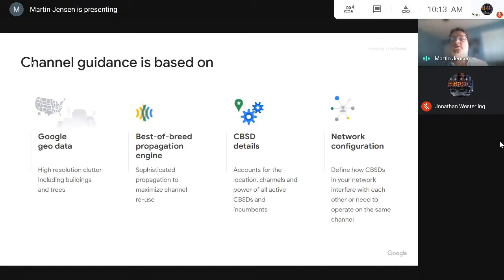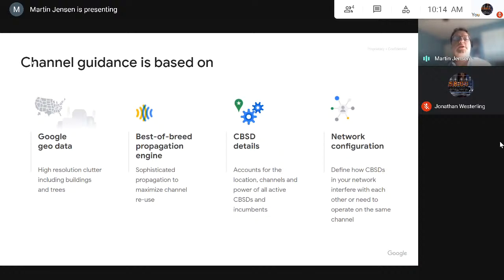The two other factors we take into consideration are, very importantly, the CPSD details of the CBRS CPSDs that are in the area surrounding your network and your CPSDs. Obviously, the SASs know everything about all the CPSDs that are in your area and how they transmit, their height, etc. That is what we need to consider when we create a prediction and determine which channels are best to use. And of course, your own network. Where are you transmitting? How are you transmitting? The antennas that you're using, the gains, etc. So all of these data points go into the channel guidance algorithms that create the final output.